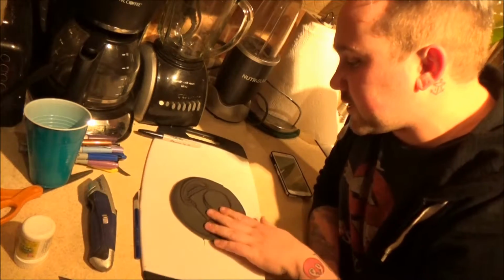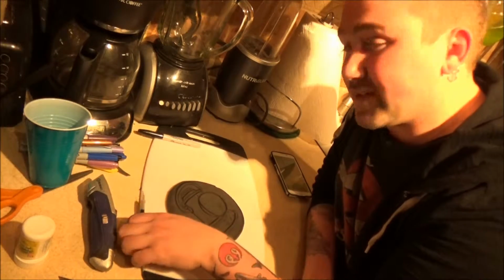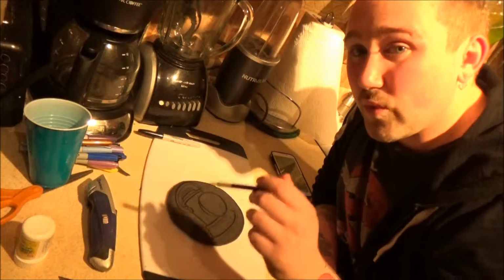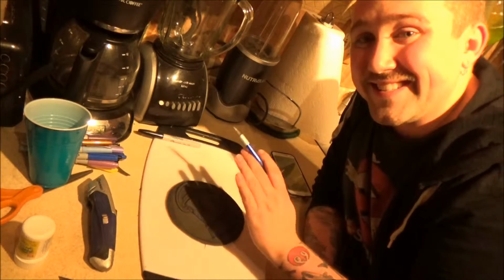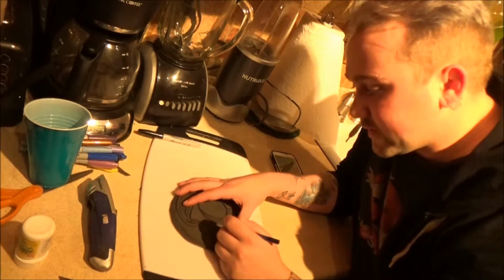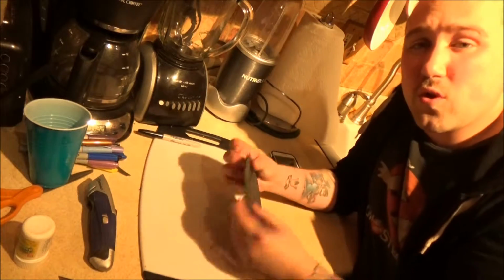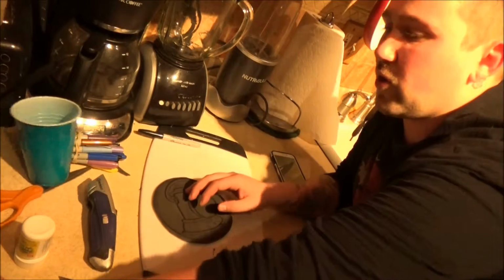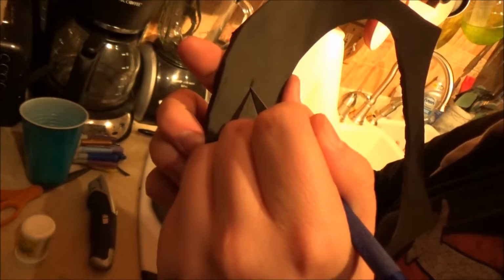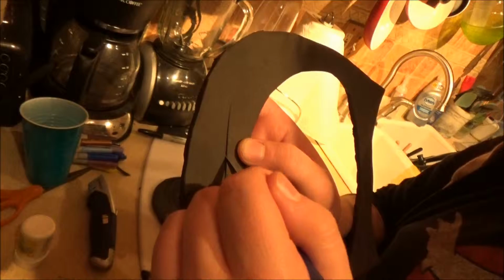So, for this, I just want the fine lines and the details. What I'm going to do is take this X-Acto knife and cut into this the way I want it to. Then when it's all said and done, I'm going to heat this up. So, really just want to go into this nice and not too heavy, because we don't want it going through the foam. We just want to kind of graze it. See how that is? And see how it opens up like so? Now when I heat that up, that line's going to really show.